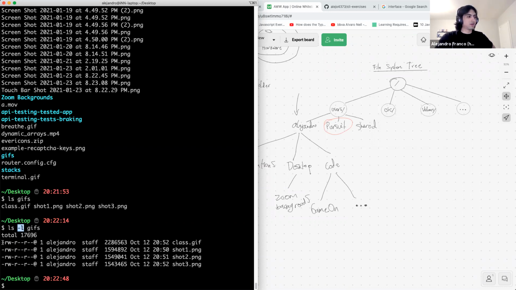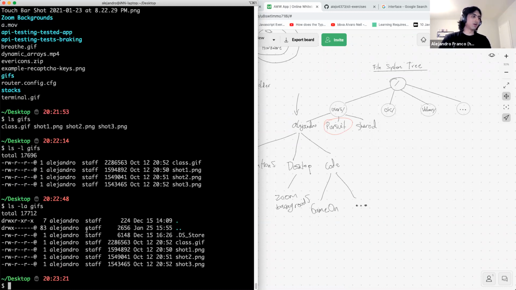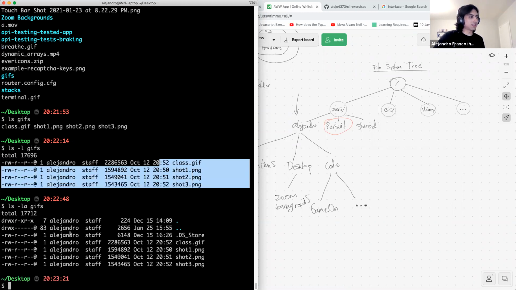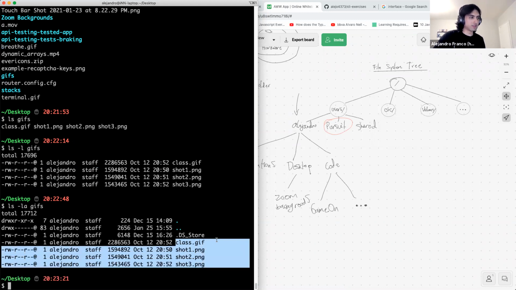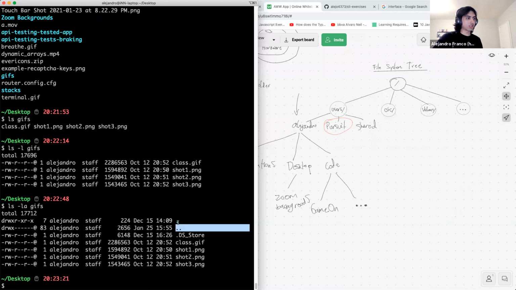Cool. We see each one of them one per line. So these are known as options or flags. Anything you have after the hyphen. This is the l option or the list option. You could also have la, but remember that a is for all. In this case, we can see the difference clearly, where we have 4 gifs. And when I do ls -a, not only do I get the four images, I also get a DS_Store file, and I get the 2 dots and the dot. The dot is a reference to the folder itself, and the 2 dots is the parent. Now, if you think about it, that's why you can do cd dot dot, because that dot dot is a reference to the parent.